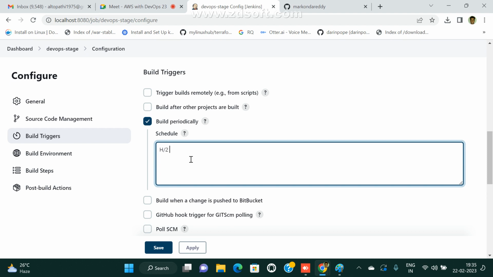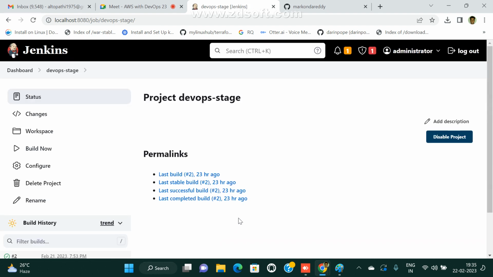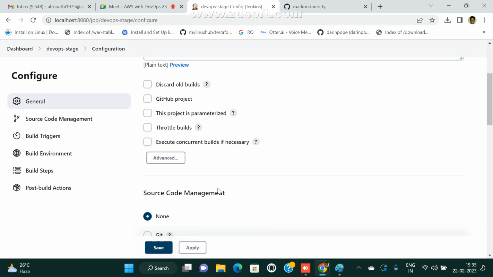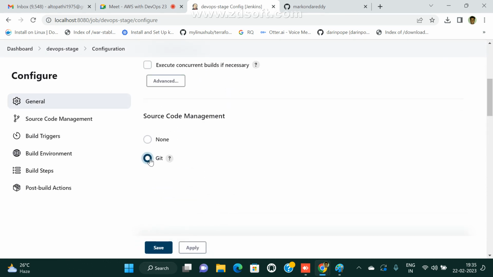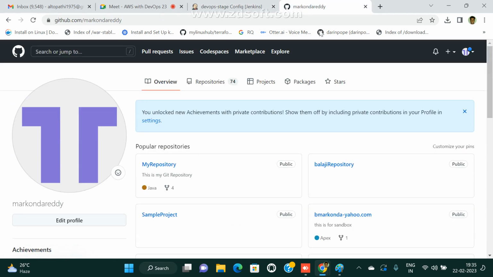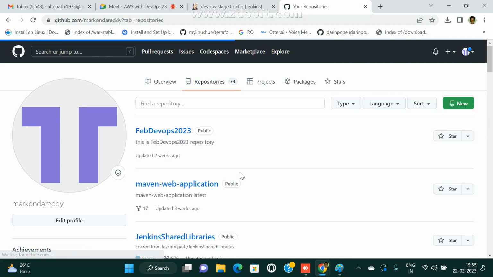Star, two, star, star, star, star. Now go to the configuration section. Here let me configure the repository also. Select the URL. So what is my URL name? Copy this, come to the repository, and click on my repo.